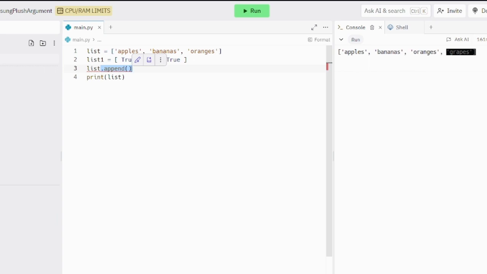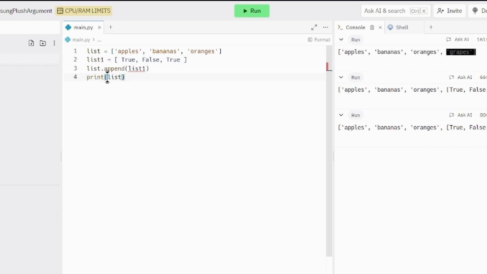We can also add list 1, and what it would do is add in this other group.